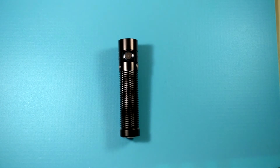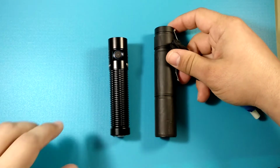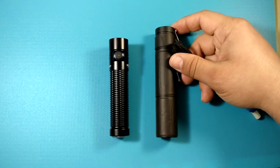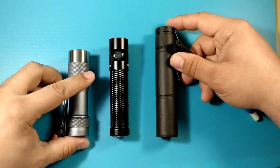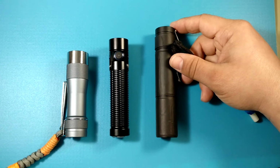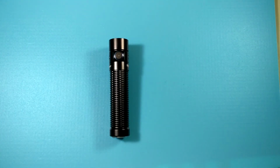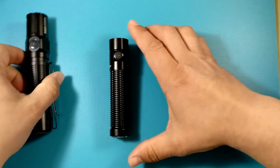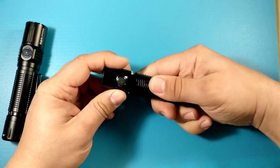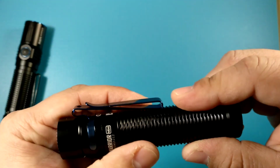By the way, this is a comparison with a Convoy S6, also an 18650 flashlight, and with another 18650 flashlight, an FW3A. So this is pretty much what you get here. I really like the design. I really like the grip here on the anodizing and the knurling here.